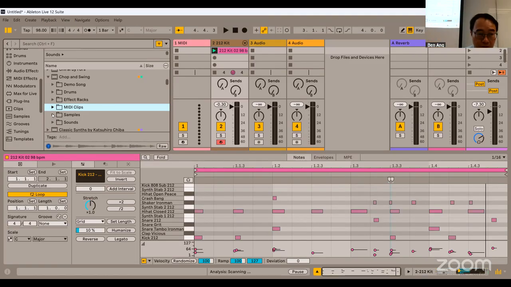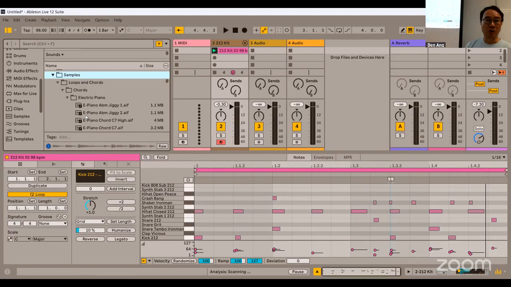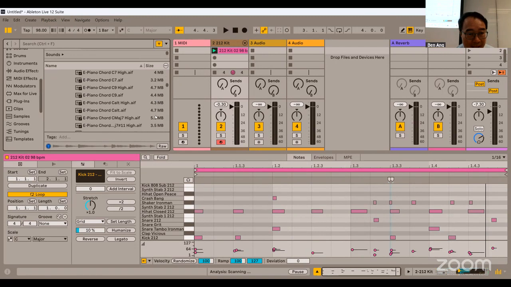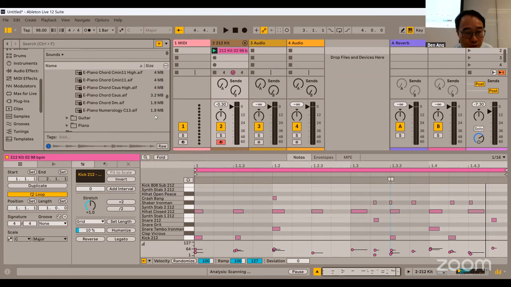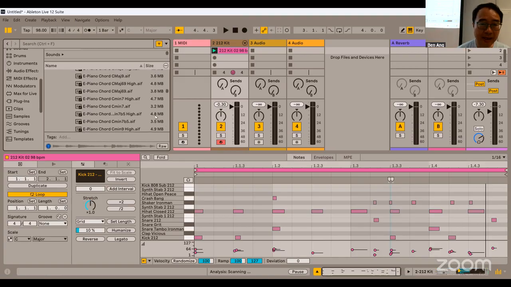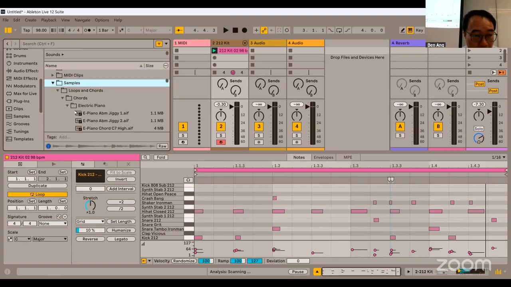Now I'm going to add in not MIDI clips, but samples. Samples are audio. And let's build up a song. Let's build up a song with some chords. And right now, the easiest way to remember this is we're just going to use A minor and D minor because they are compatible. In a future lesson, I will explain more about how different keys are compatible with each other. Today, just take it from me, A minor and D minor.